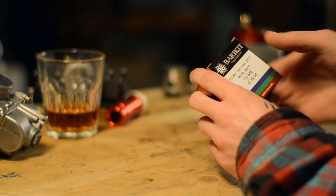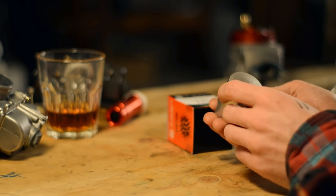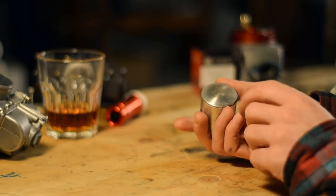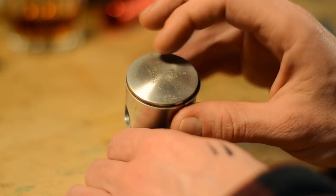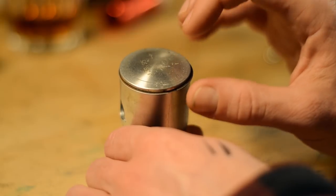As luck would have it, the new piston just arrived. Now I could reuse the old one, it isn't that bad, but I thought it was wise to be on the safe side. Let me show you something interesting, something you rarely see. There's a faint line around the piston where the squish gap ends. And this means that the piston has been touching the head.